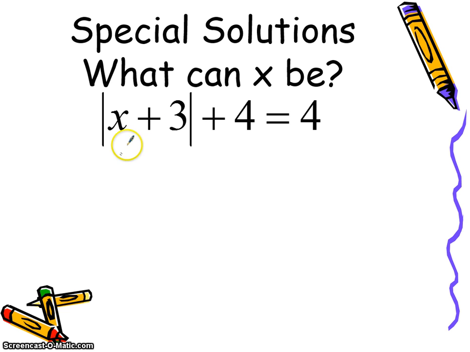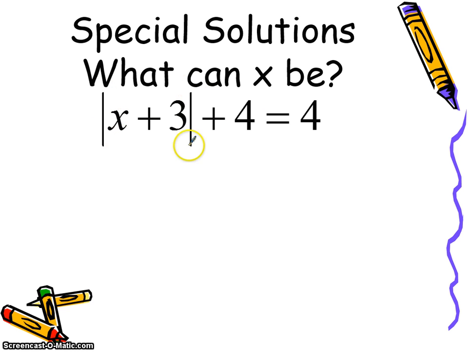Now, I strategically picked this example because if you do not choose to isolate the variable and you look right here from the start, it looks like it has two solutions. And that's why it's very important to be sure that you've isolated that absolute value before you make any decisions on what type of solution it may have.